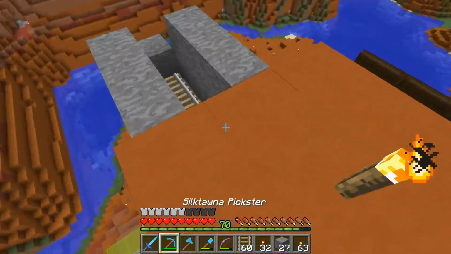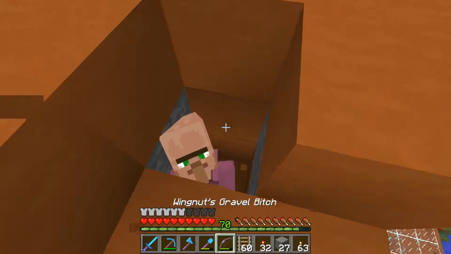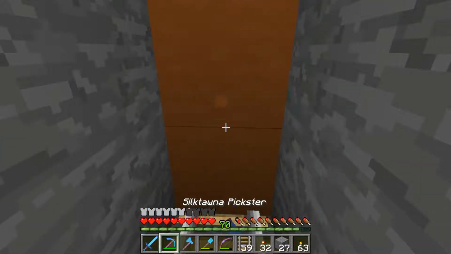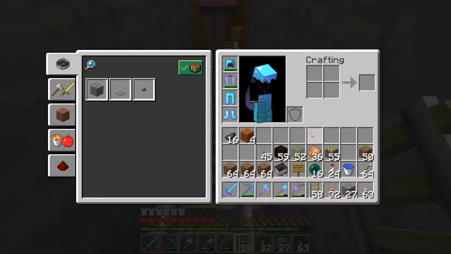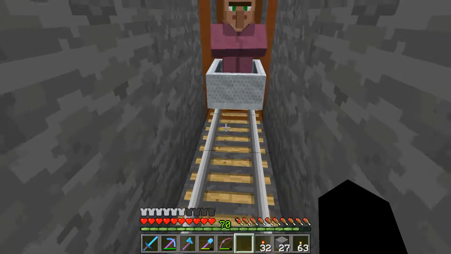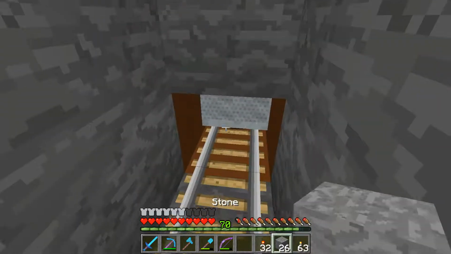Boop. And that's so I can take off the top here and have him not jump out. That's right, I don't want you to jump out. Put a rail under him. And we go boop, and we go boop, and we put a rail there. And then I grab this minecart, and I toss the minecart down, get him into it, and we go ahead and block him back in place like that.